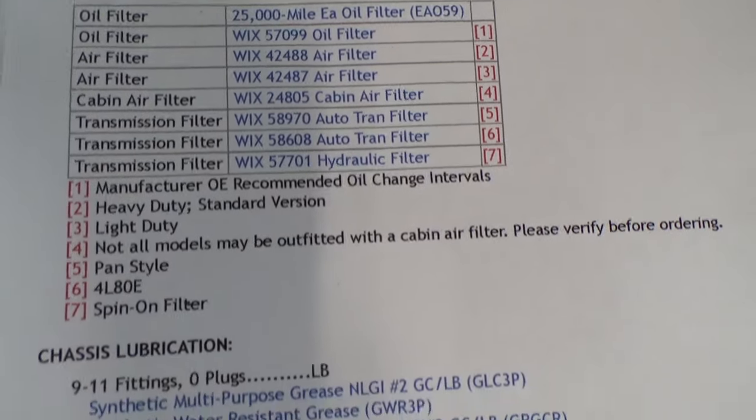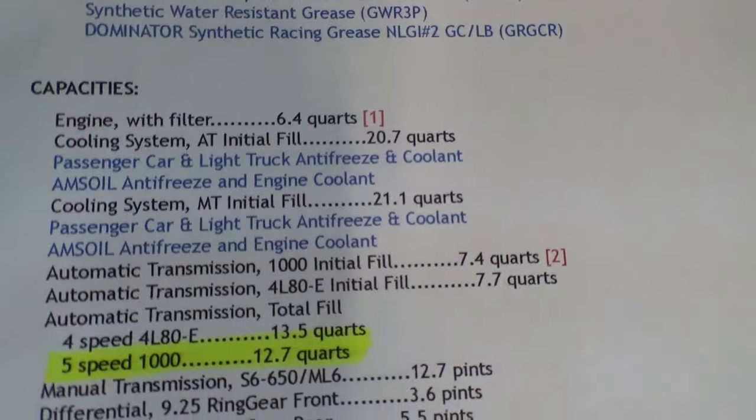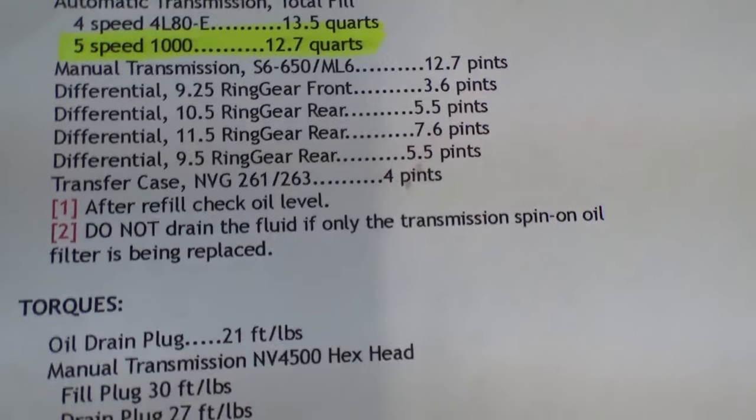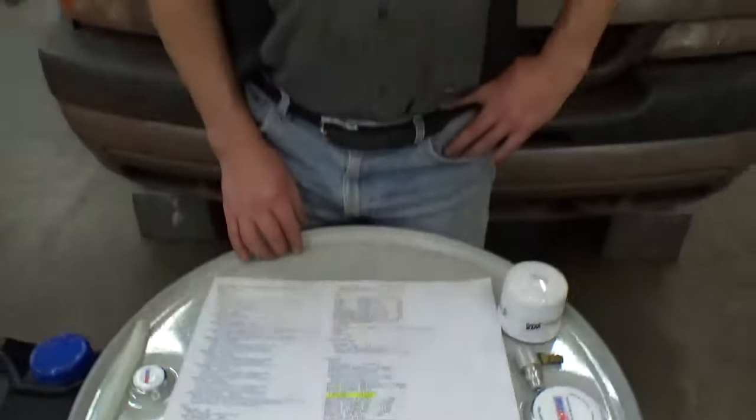Then down further it has the capacities: the engine cooling system, the engine oil, the transmission, differentials, and transfer case. Very handy to have, and you can print it off for each of your vehicles and put it in the glove box so you don't have the trouble trying to find it in your owner's manual. So we're going to get started with this transmission flush.